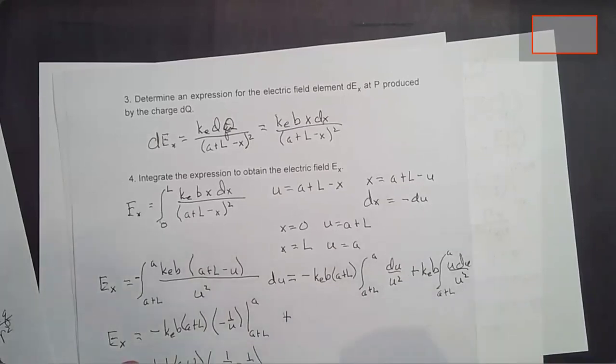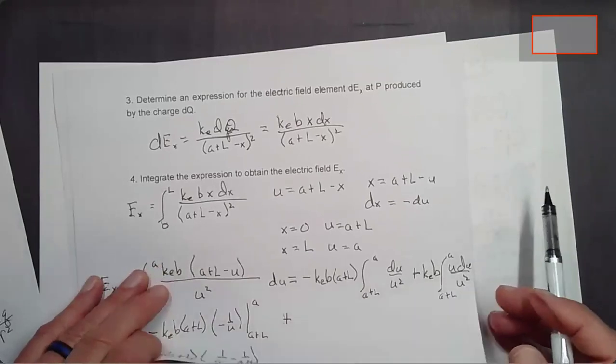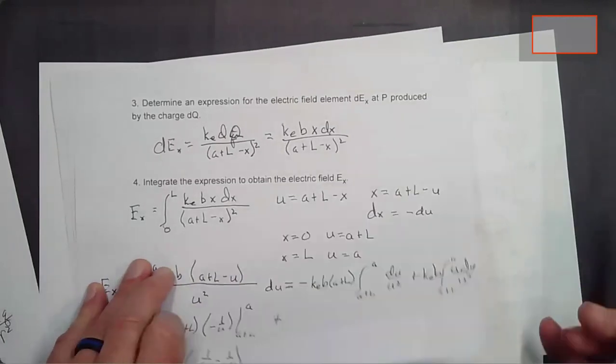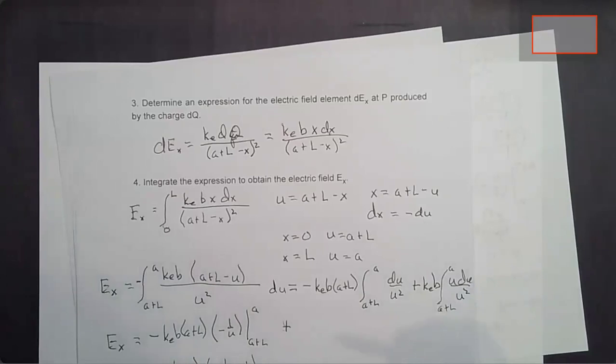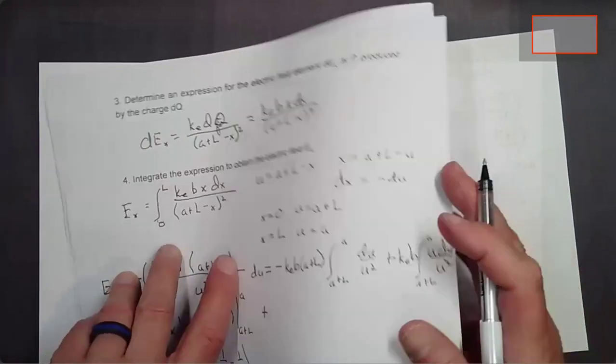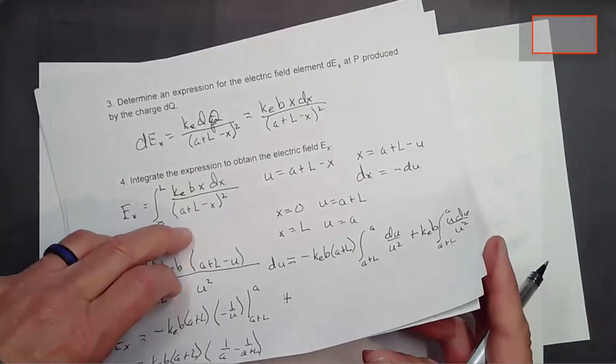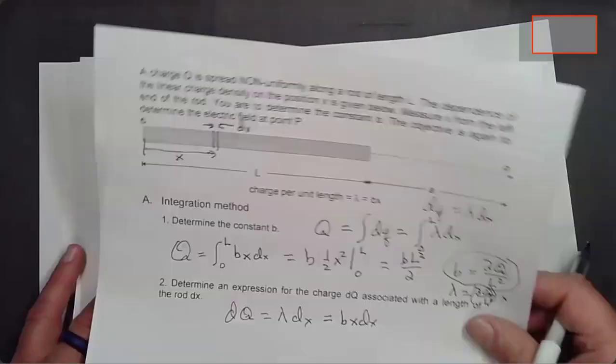So I've got this thing that looked similar to what I had before, and I still have that b floating around somewhere, whatever its value happened to be. Where did I put that? I don't know. But that's all right. We'll find it. Oh, let's take it down here. Yep, there it is. Okay, I want to not lose that.